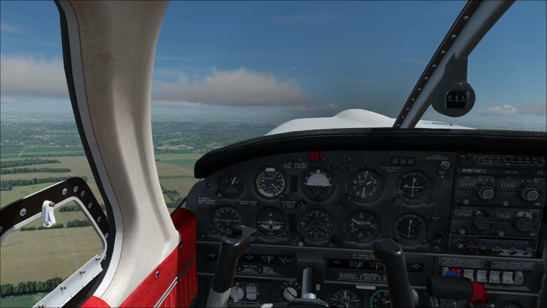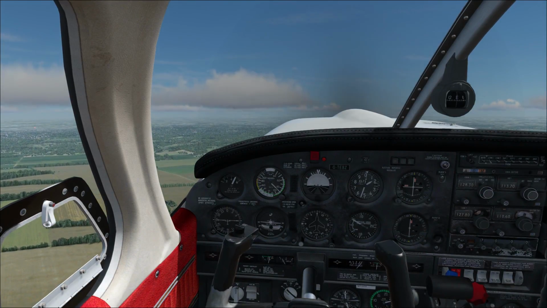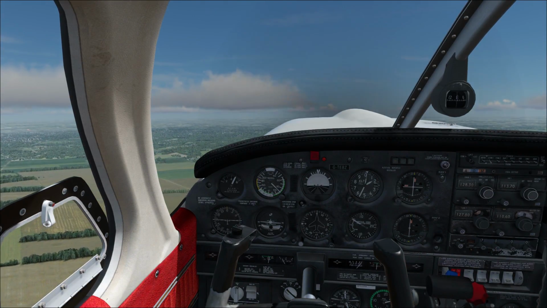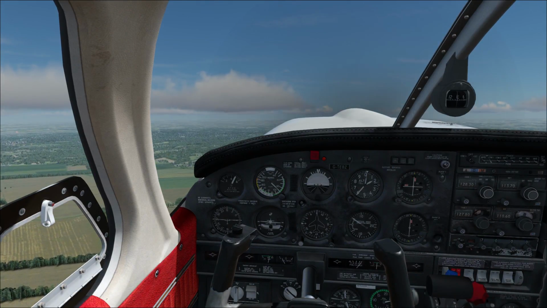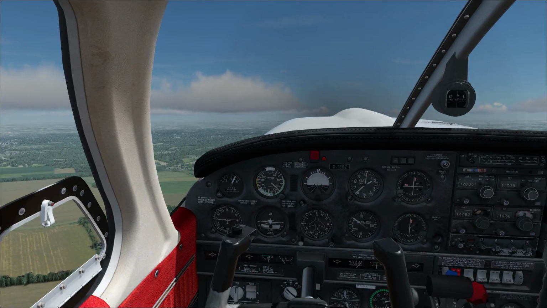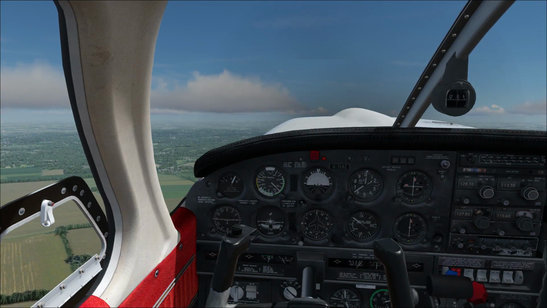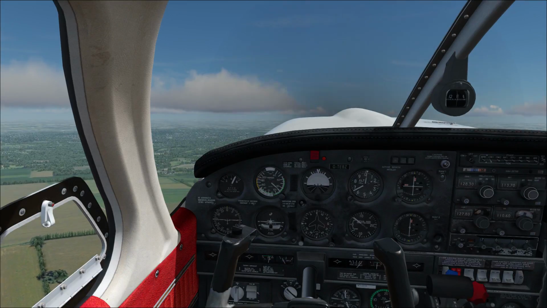Also, if you're going sightseeing, I'm pretty sure you don't want to just be flying in this direction. And how are you going to land? If you want to come back to the same airport, what if you've parked your car here and you've hired a plane for the day? Then how are you going to get back? You need to know how to turn an aircraft. It's very important.